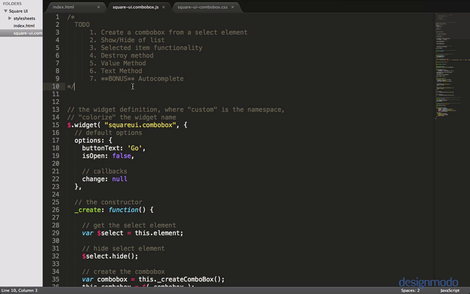So now on our to-do list, the last thing we have to do is the autocomplete. And this is the bonus round. So if this is already too long and boring for you, feel free to check out. But if you want to see how we can implement an autocomplete with this guy, stick around.